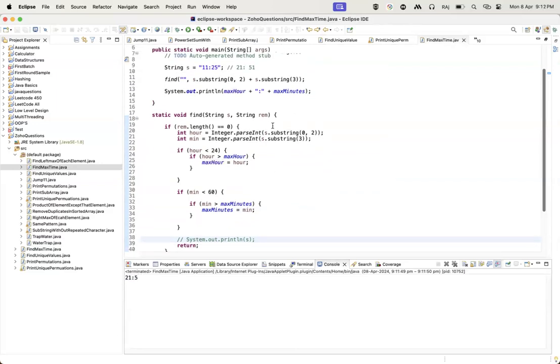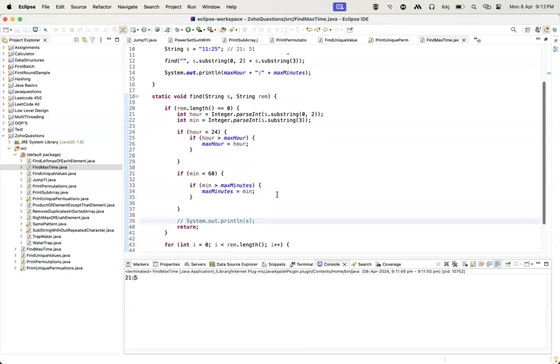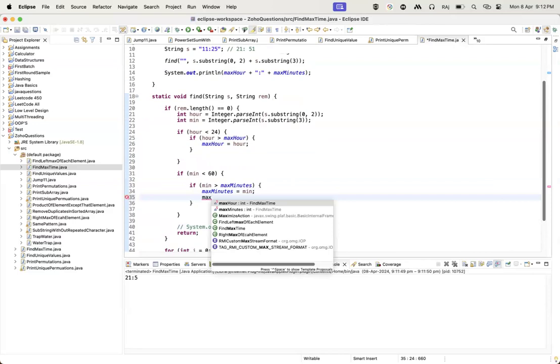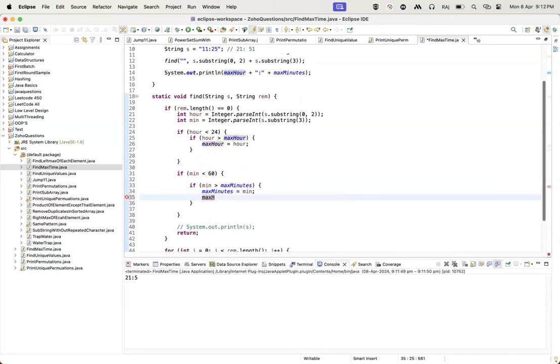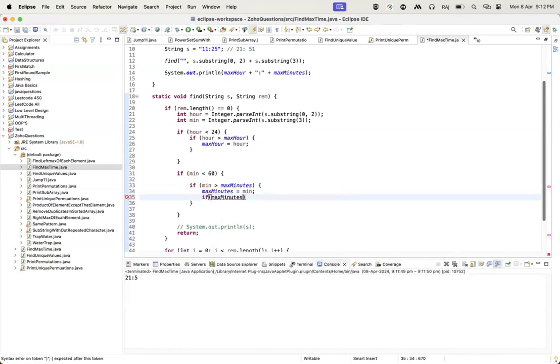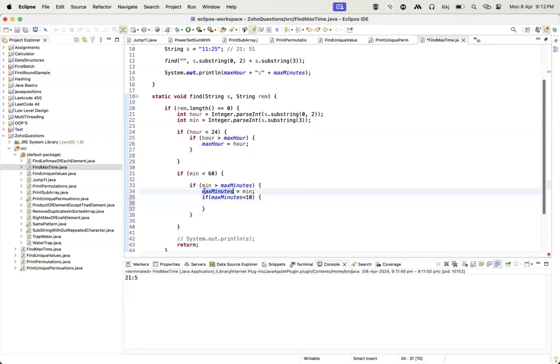Here we are going to check like this, guys. Let's suppose if max minutes is less than 10, what I'm going to do here, I'm taking it not here, guys.